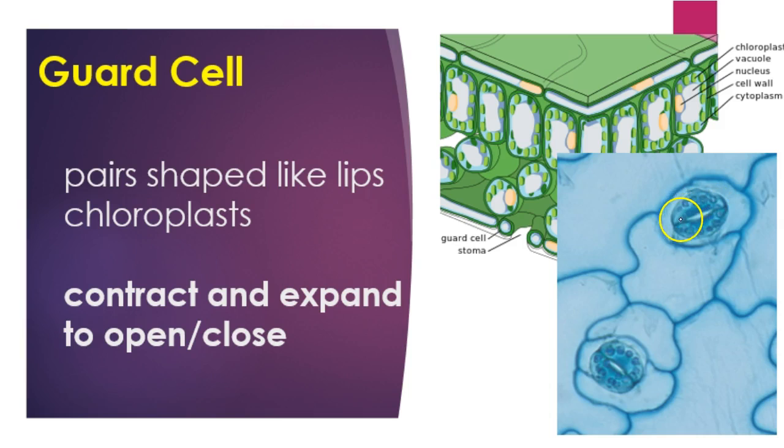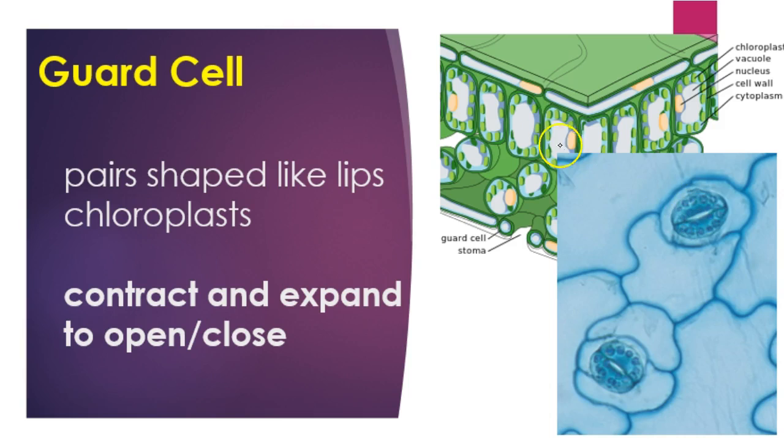So each one of these little cells is a guard cell, and if you look up close, it actually has, again, a lot of chloroplasts, but also mitochondria, because it expends a lot of energy opening and closing. It has a thick wall on it, and of course its shape, the shape of these lip-like structures here, helps improve its function.